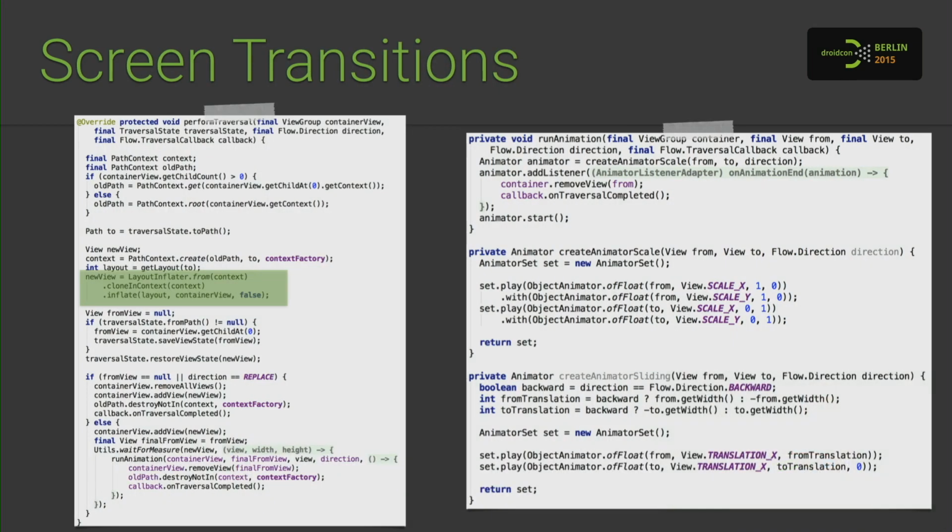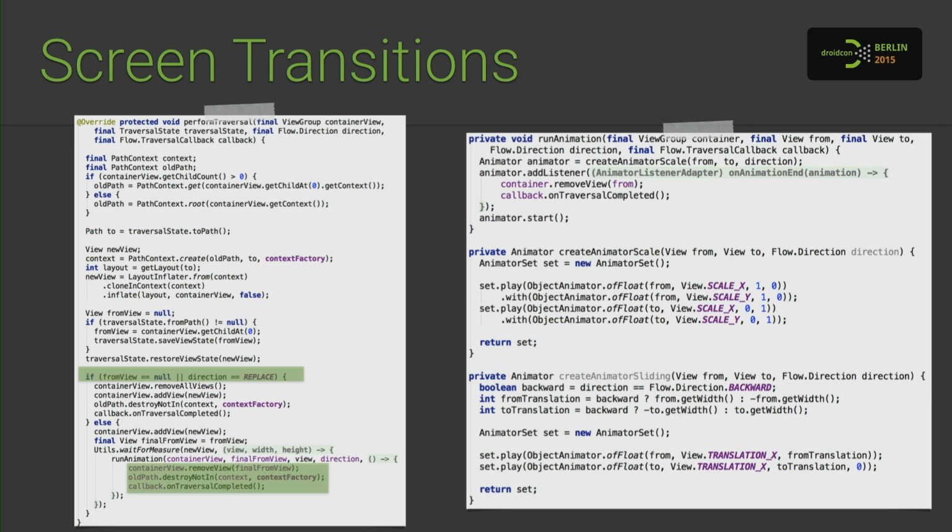And so we're going to take a quick look here at the perform traversal method. There's a lot of code, so I don't want to go through everything. Mainly, the new view gets created. And based on whether there was anything before, we don't have to do an animation or transition. Otherwise, we'll do the animation.